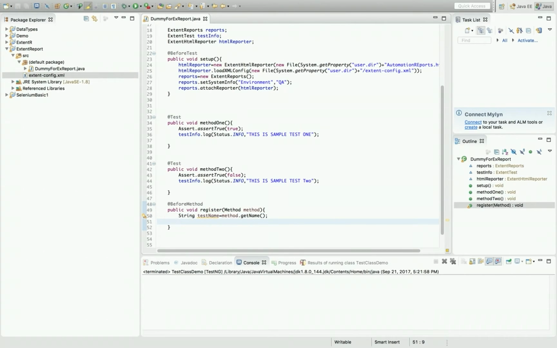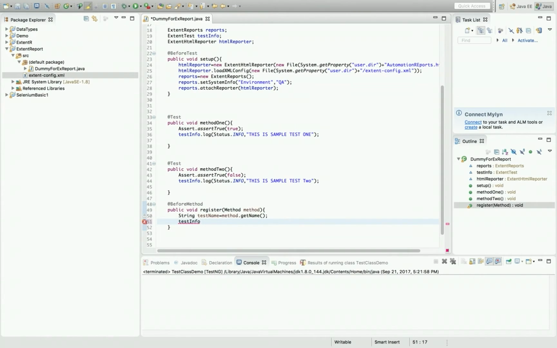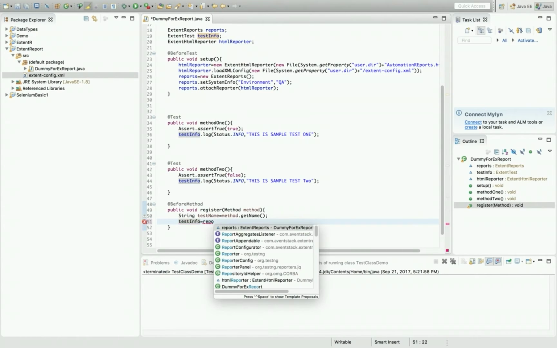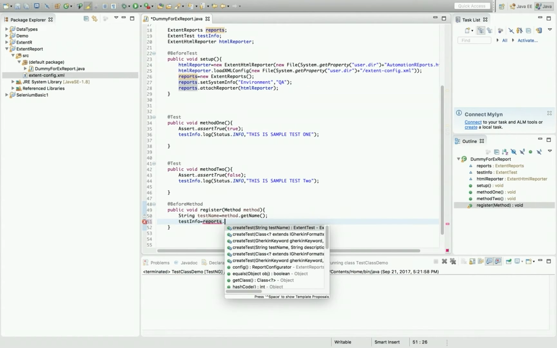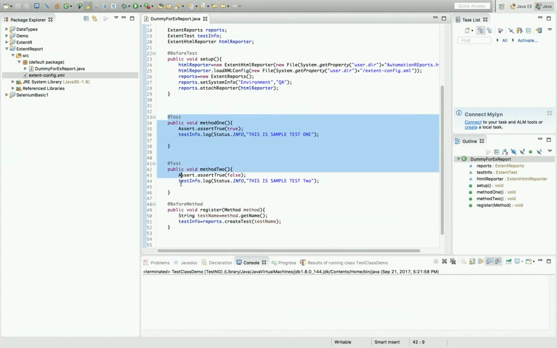Once this is done, we have to register our test name, basically the test, with the extent report APIs. This is the create test, and I'm just registering it. So the third part is also completed. This is the registering part, this is initializing, this is writing tests.